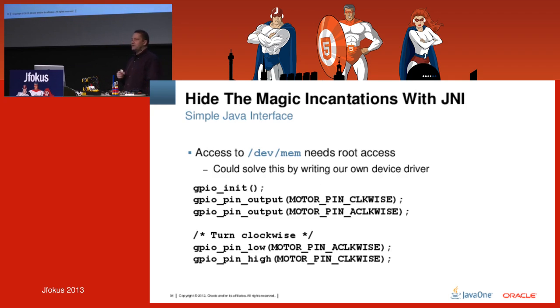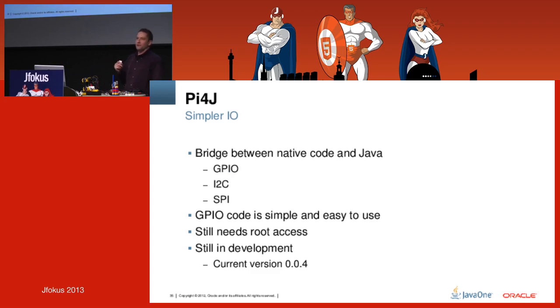And then, again, using JNI, you can simply write some wrappers around that and have some Java code which will say, okay, I want to use this particular pin, set this pin high, set this pin low. Pi4J is the easy way of doing it. Somebody's actually gone and written a library to do this. What this will allow you to do is access the GPIO lines through a nice simple Java interface, pretty much in the same way that I guess I did it. They also have interfaces for I2C and SPI, although I haven't seen anybody who's actually written anything about using those yet. GPIO code is nice and simple, easy to use.